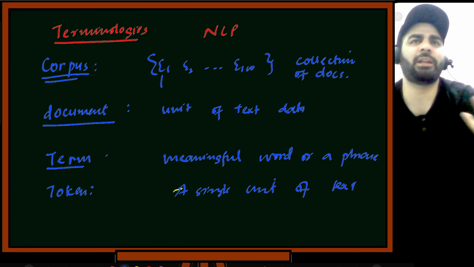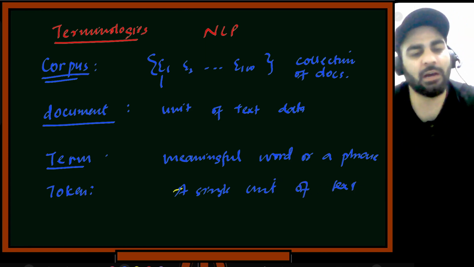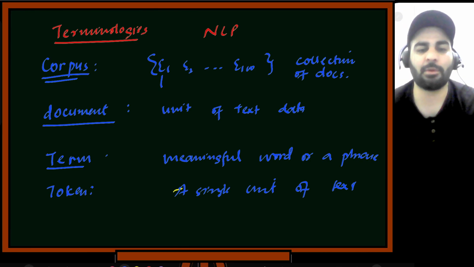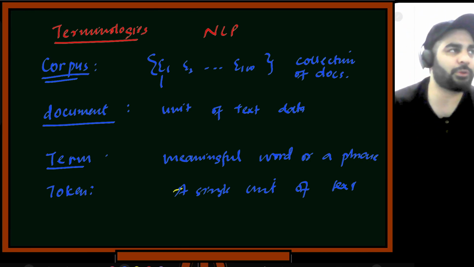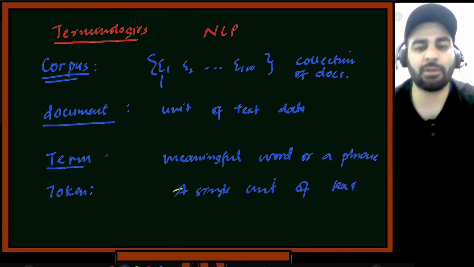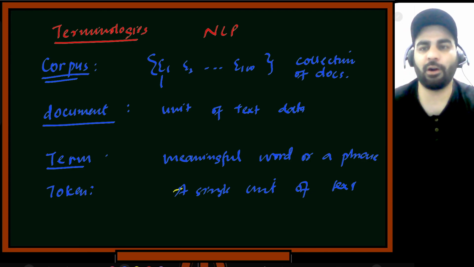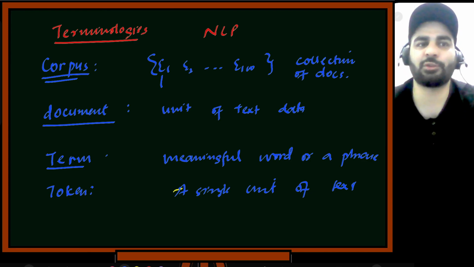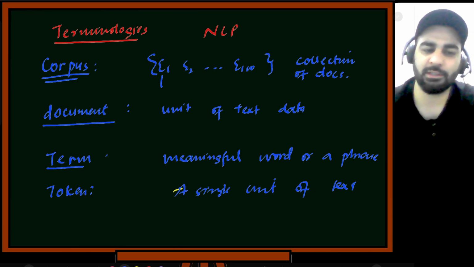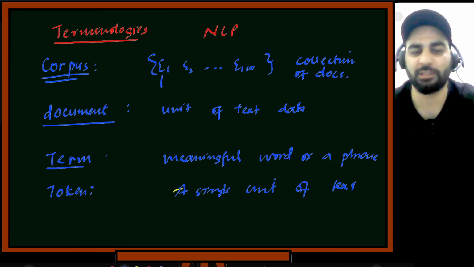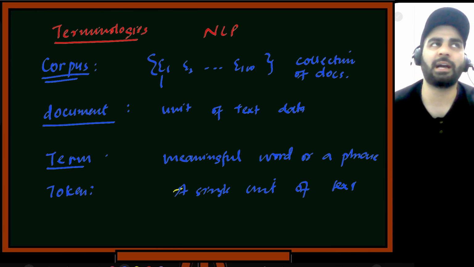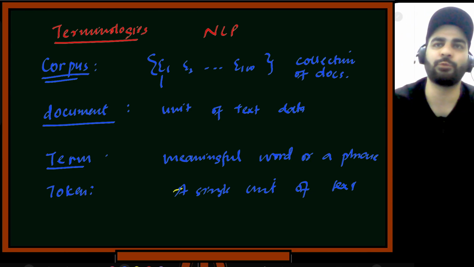Okay, it may not be meaningful, but this term, token, usually is meaningful. Let's suppose you are talking about machine learning, natural language processing. These are terms which have some meaning to you. But token, I can say "for" is a token. I can say "th" is a token. I can say only "t" is a token. Token is basically how you break down things. If you have a large sentence and you say that I'll break this after each word, then that word is also a token.